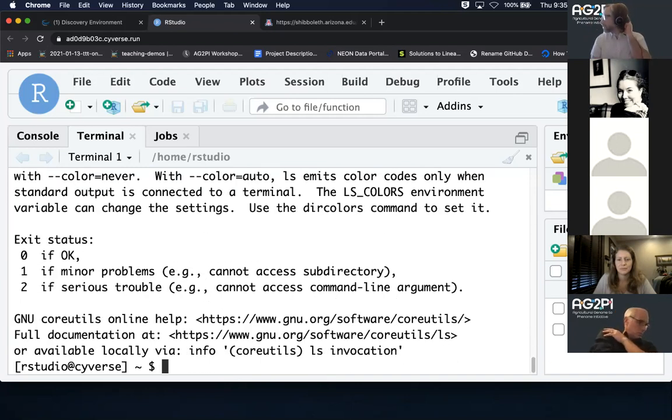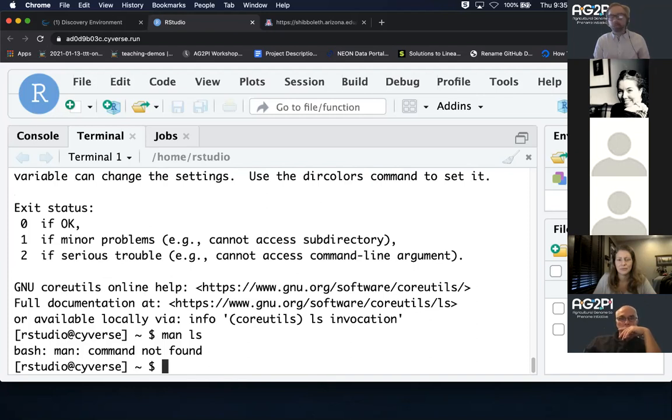Another way that we can ask the shell for help is by typing man, M-A-N, which is short for manual, and then ls. And it says command not found.